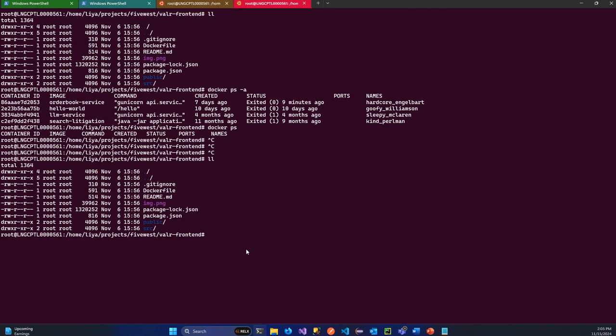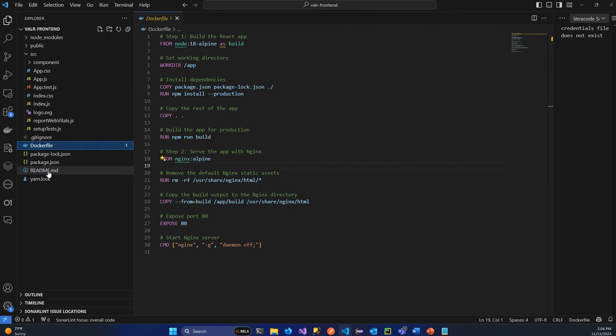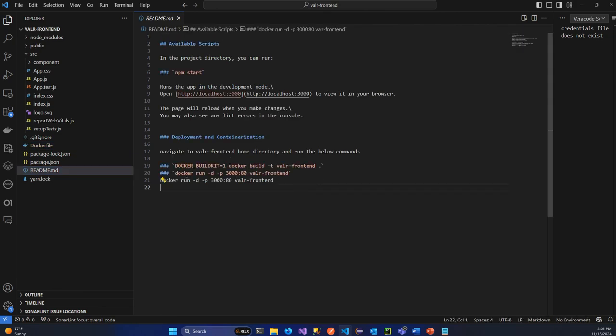So the first command we'll run, which is the build command, will be build. In Linux, it's slightly different how you build images, or well, React.js images. If you are using Linux, sometimes it requires you to specify this part, which is DOCKER_BUILDKIT equals 1. Basically, in other operating systems, meaning on Windows, you just run the docker build command, which is not an issue. As you can see here in the readme for this project, this is what you would use if you are running on Windows.